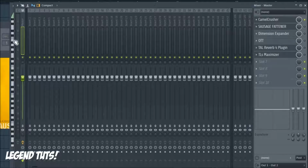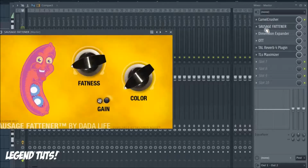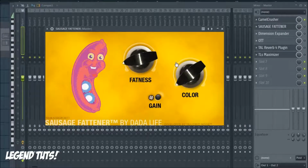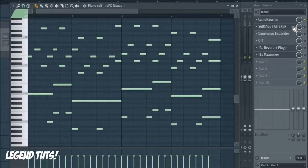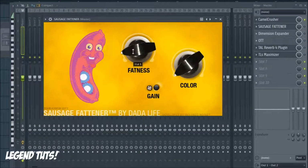And after that I usually use Sausage Fattener, which is a compressor and exciter. I never use the coloring because I think it gives a bit of a hissing sound that I don't like, and normally I would put an EQ before I process the sound. So yeah, Sausage Fattener, 10% right now. Just some tiny saturation, and yeah.